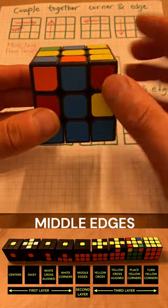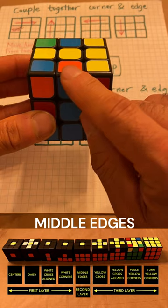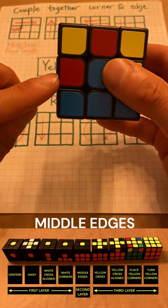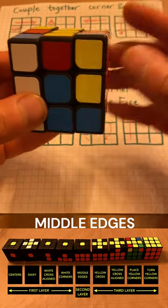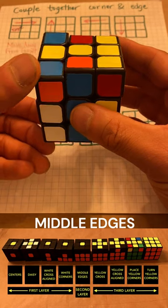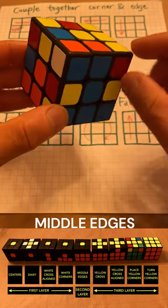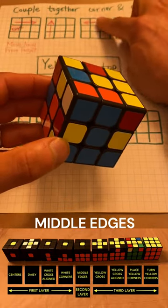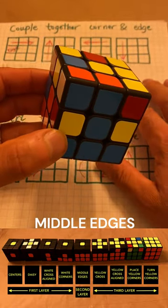Step number one, we move the middle edge out of the way, playing hard to get. The target moves up towards it. The middle edge comes back, and we undo the second step. And now what we have is we have coupled together the corner and the edge.